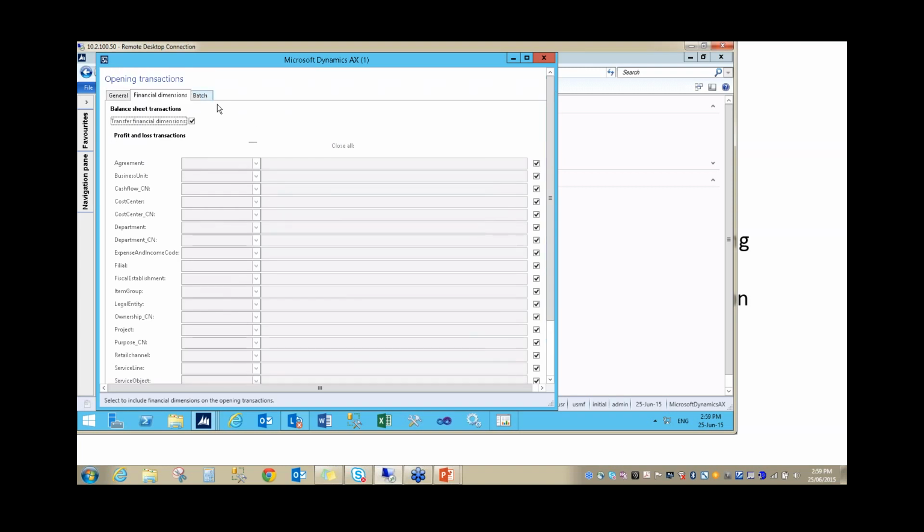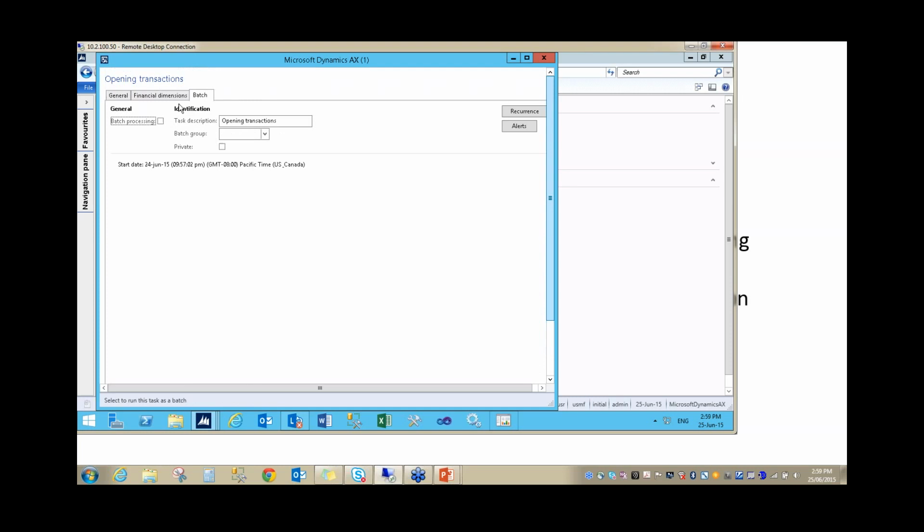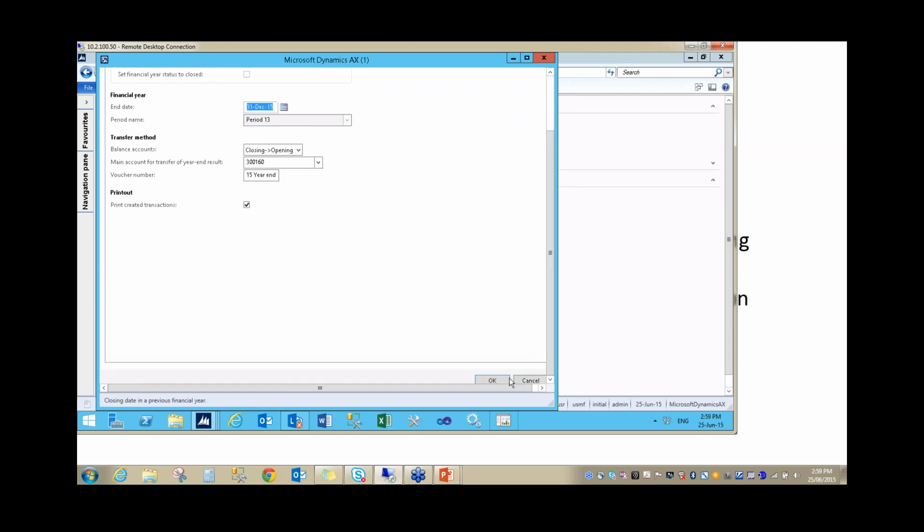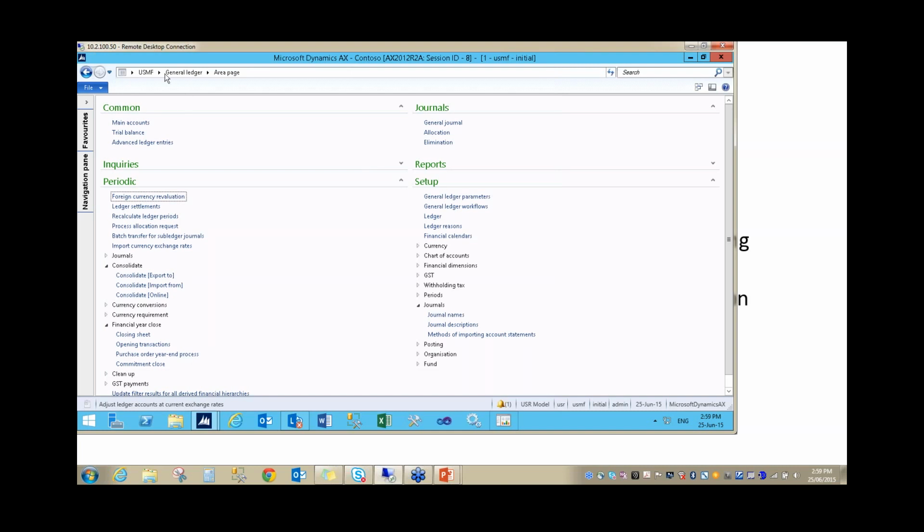And then if you wanted to batch your year end, you could certainly do that. And that's all you do. You just tick that and OK, and that will run the year end close for you. As mentioned, you would need to go do that in all your normal operating entities, and you would have to go and do it in your consolidation entities as well. So once you've done all of that, you'll just rerun your financial statements and just check that everything still aligns itself.